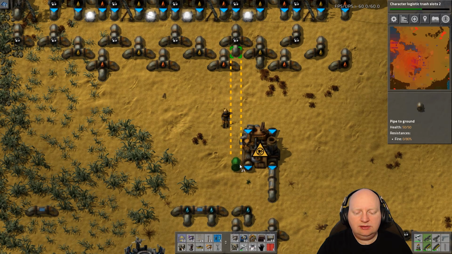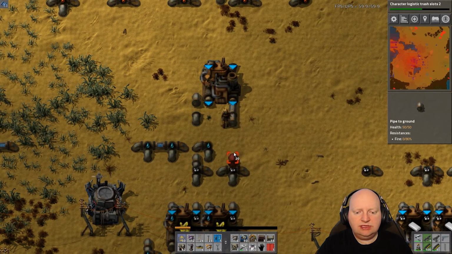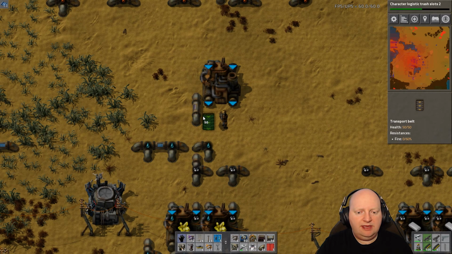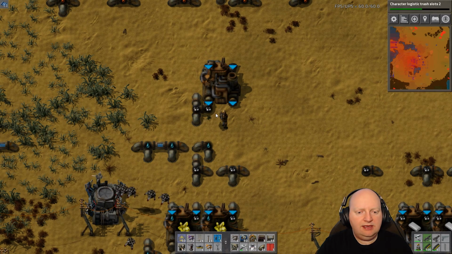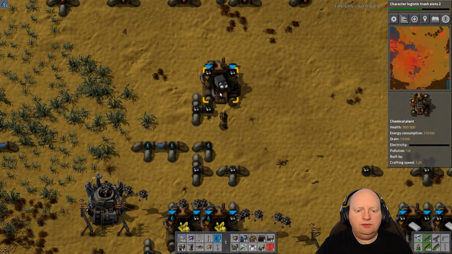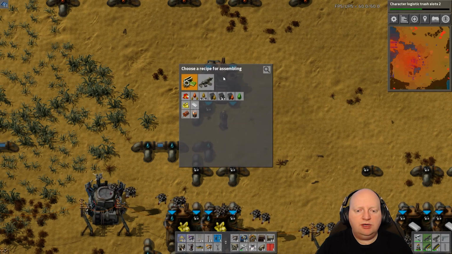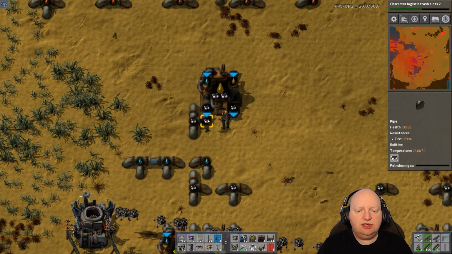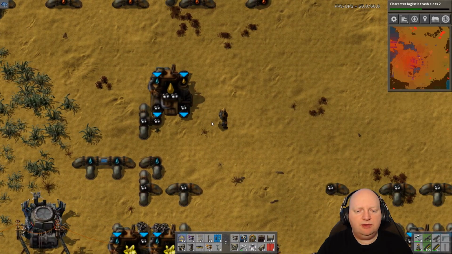Actually, you know what? Never mind with those. Get rid of that, get rid of that, get rid of that, get rid of that. Never mind with those at all, because boom, put that pipe there. Put that pipe there. Oh, wrong one. And that's the wrong one. Light oil cracking. So you are actually output into there. That's actually really good for us, because we can pipe across this way, no problem.